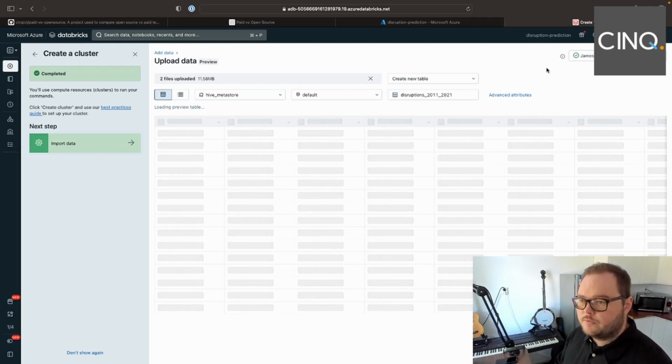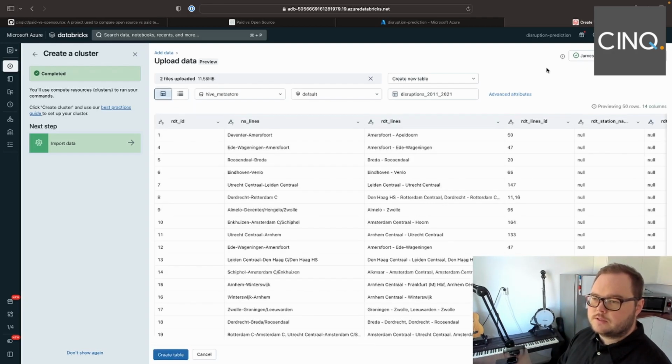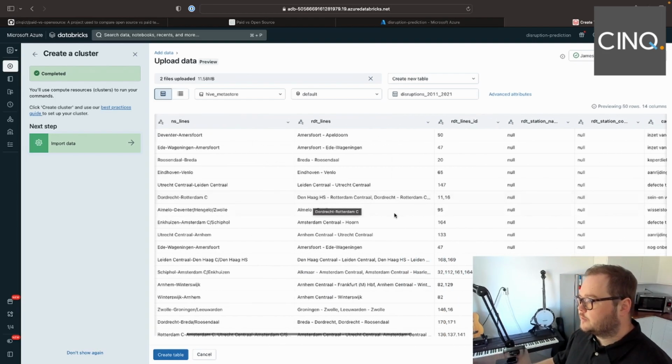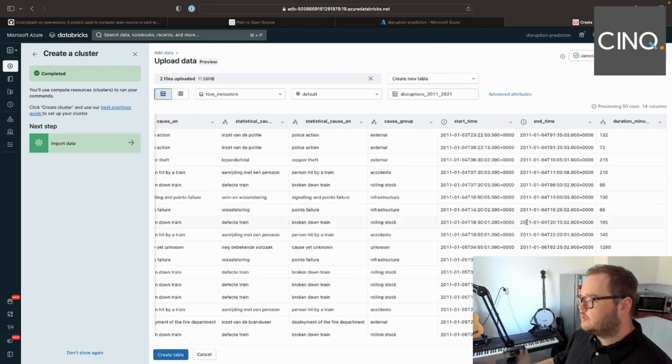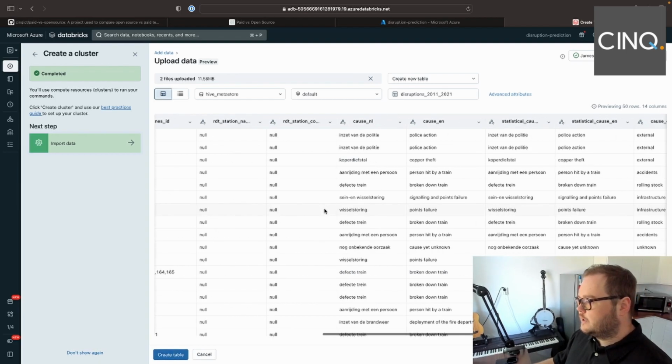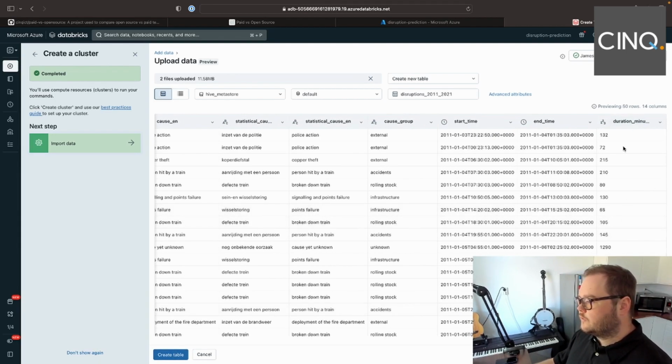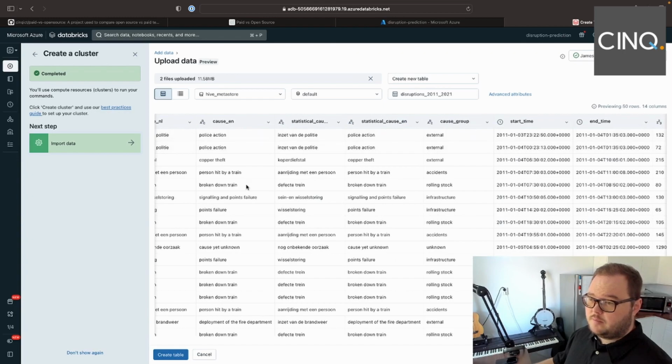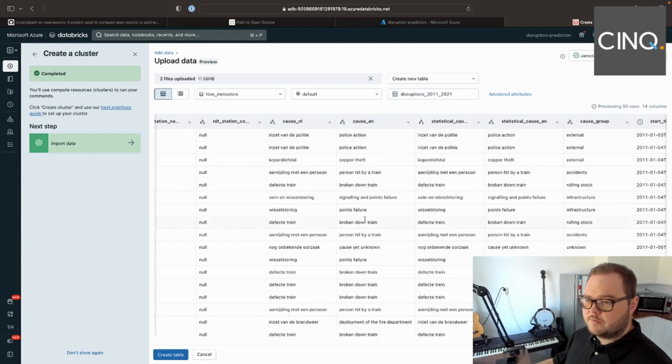This, by the way, is a Delta Lake in the background with a Hadoop Hive layer, so you can interact with it from your backend using SQL or Spark, while still having a blob data lake storage. We have some columns that we're going to use to predict stuff, mainly the amount of time that we had disruptions for, and I think we also select based on the reason something happened.